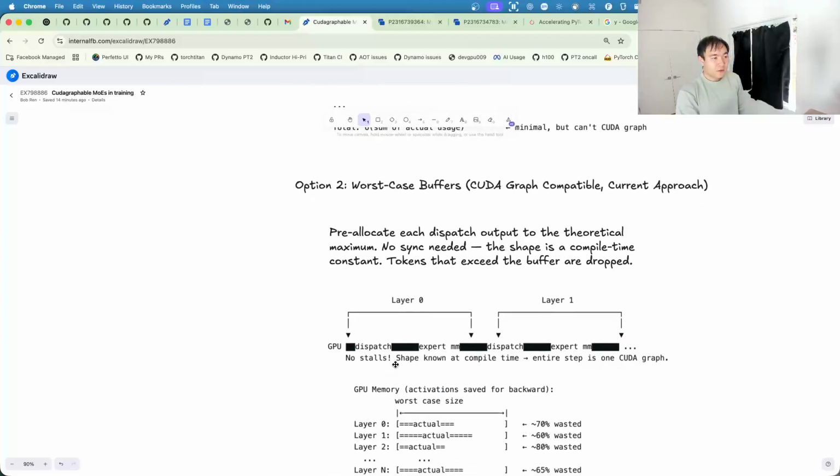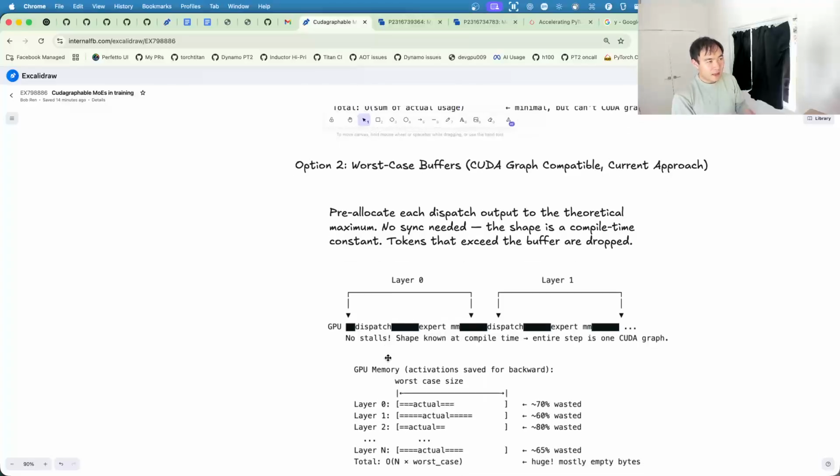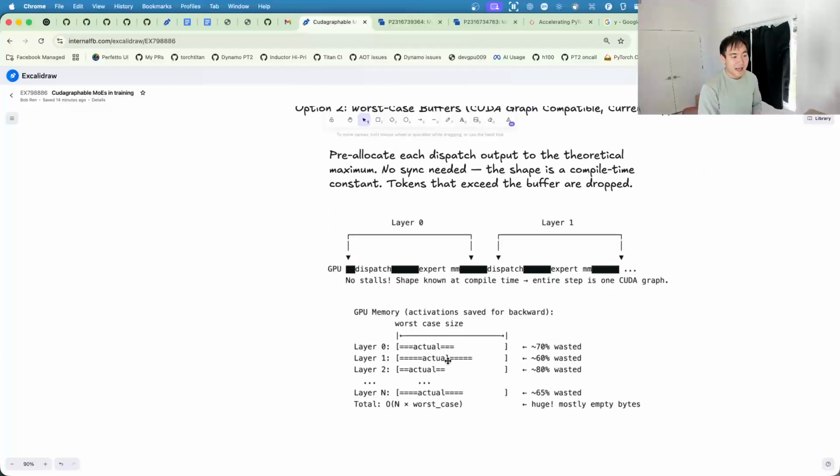One way you can avoid the sync is to use worst-case buffers, where you allocate a buffer for every single expert for the worst case, as if all the tokens got routed to it. With this, you have completely static addresses that you can CUDA graph, but it's bad because you end up wasting a lot of space.